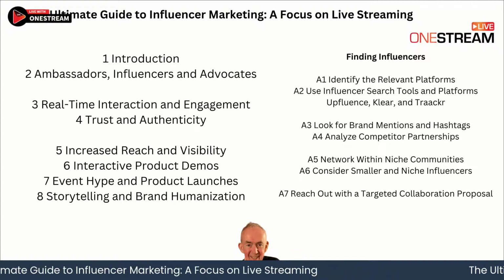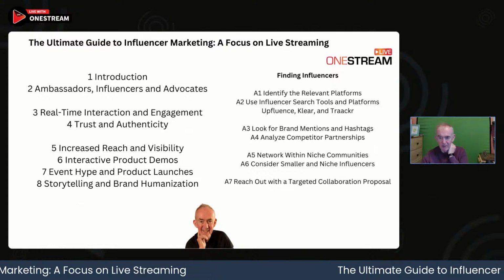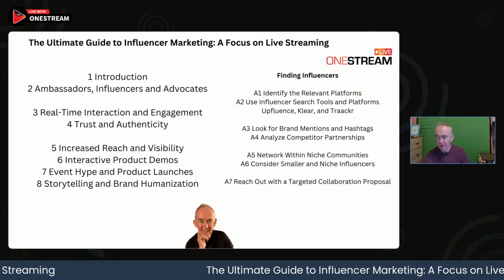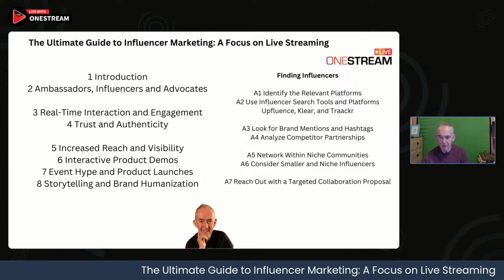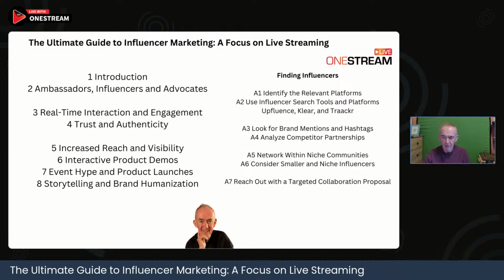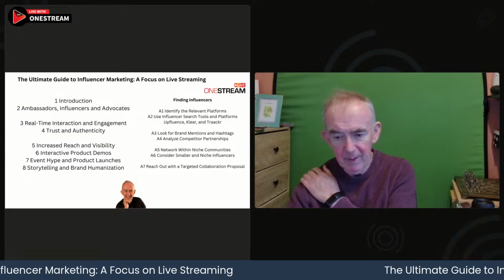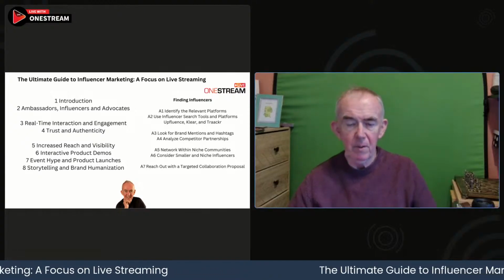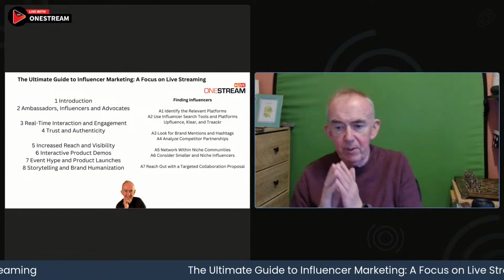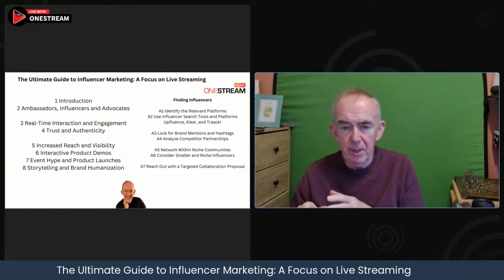Okay, so we're going down the right hand side now. We're talking about finding influencers. Now, if you're looking for influencers, the first place to start is to find your platform. When we talk about platform, basically it's where you want to broadcast. Now, there are two things here. You want to broadcast where your audience are.